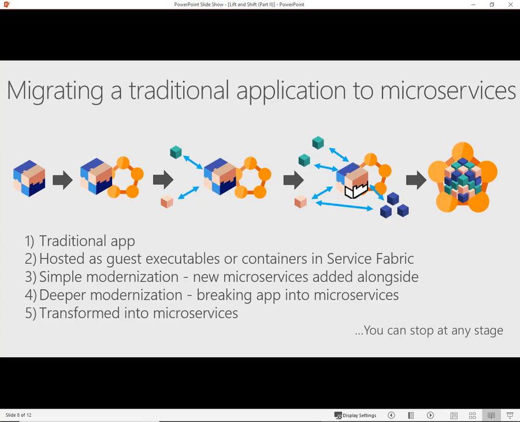So first and foremost, you take a traditional application and then you take parts of that application and run them inside a microservices platform like Service Fabric. One thing that is interesting to note here is that Service Fabric allows you a way to host executables and not just containers.